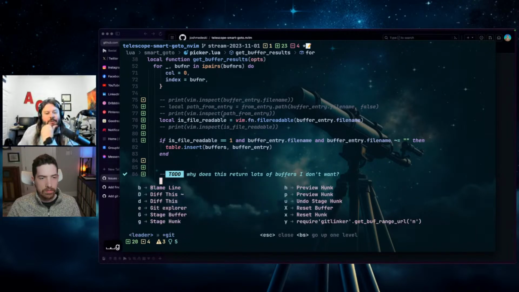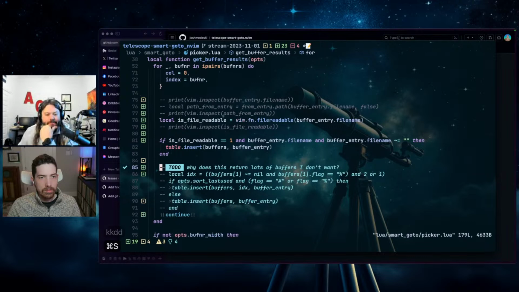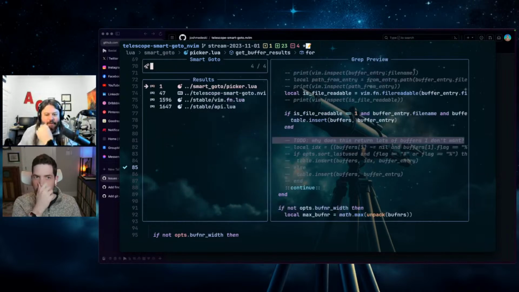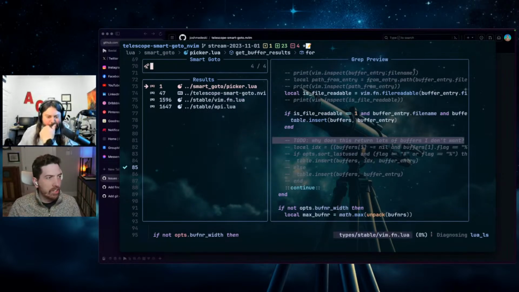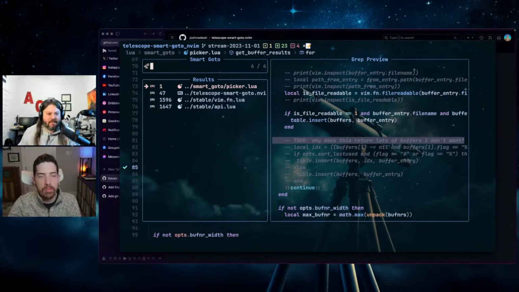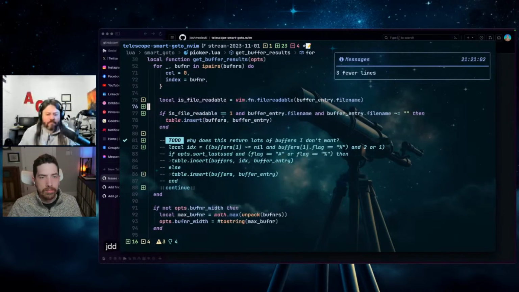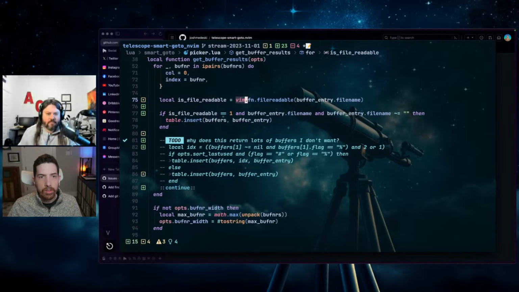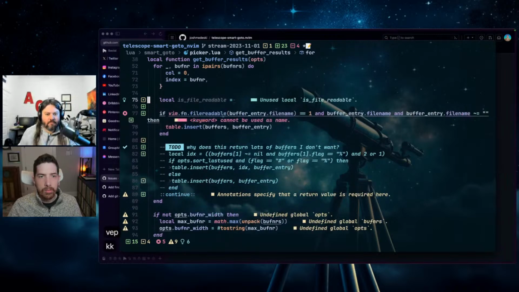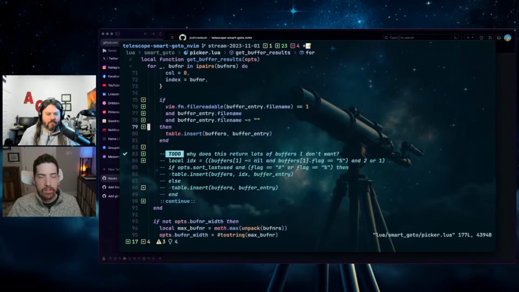We were trying to be intelligent about grabbing the last used ones. For now, for the sake of smart goto, I'm okay with saying I only want the buffers that are files, because this is all file driven, as far as I've designed it. Now it becomes one of those things: is it worth putting that in more than one place? Nah.